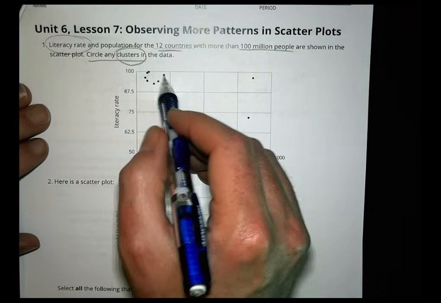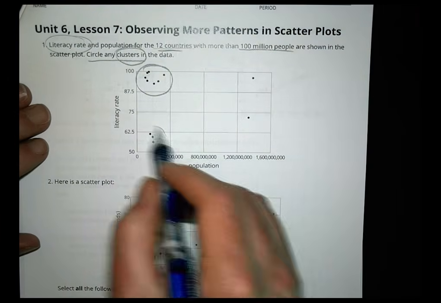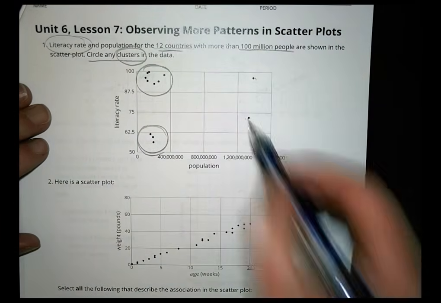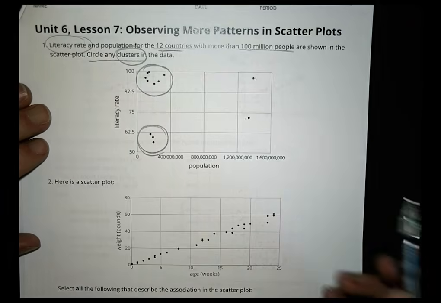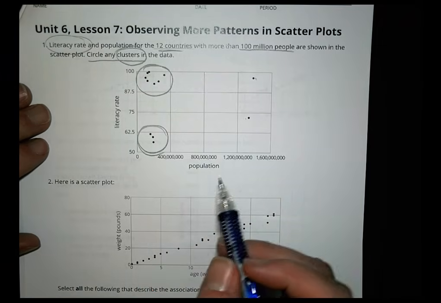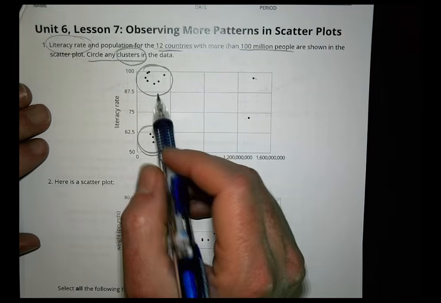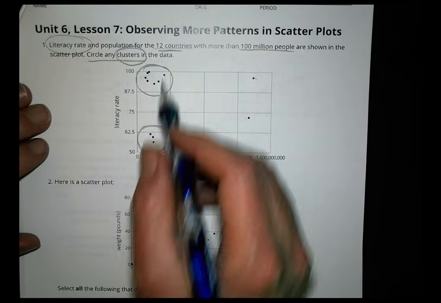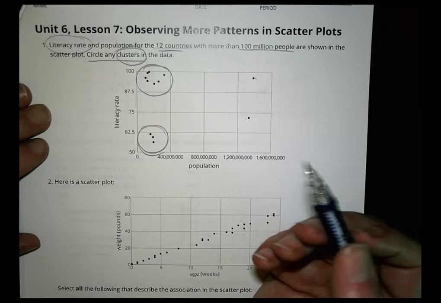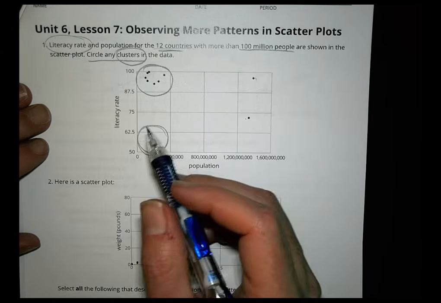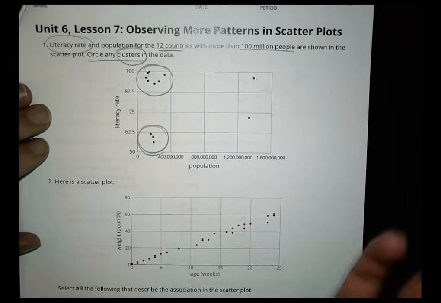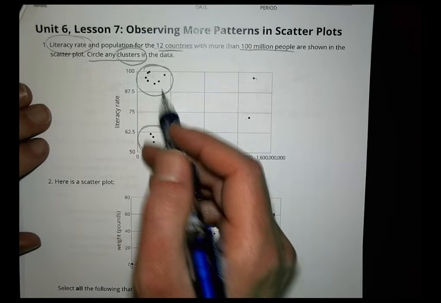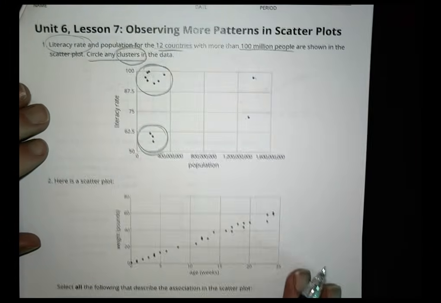Well, we have a cluster up here and a cluster down here. We wouldn't call that a cluster because there's single values right there. But we do have these little strange little clusters here, which means there's a subgroup inside of the whole group, right? A lot of folks are up here, but then there's another group that's down here for whatever reason. That's just what the data shows for 12 different countries. Can't tell you much more than that, except that 12 countries, there's some here and some there.